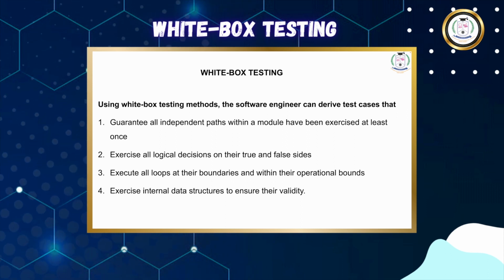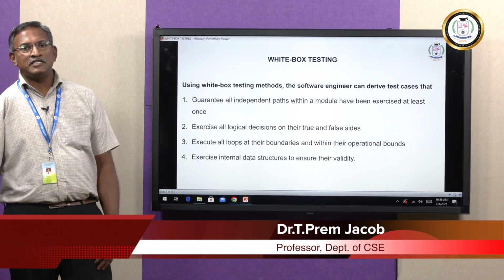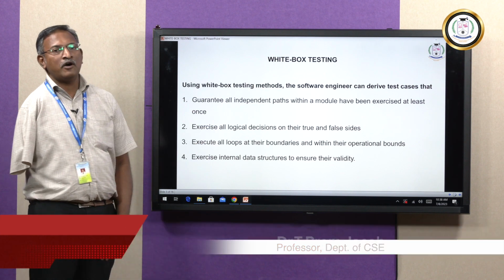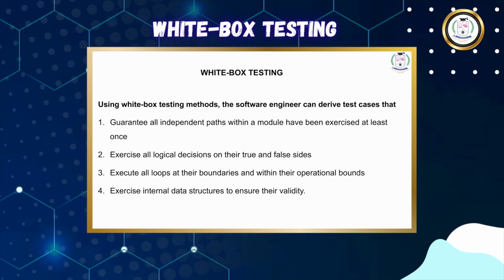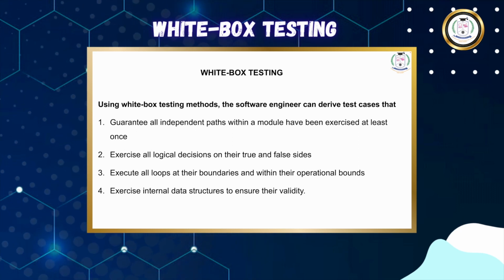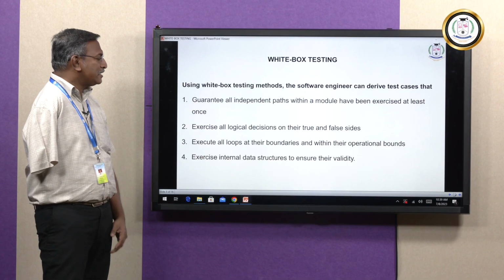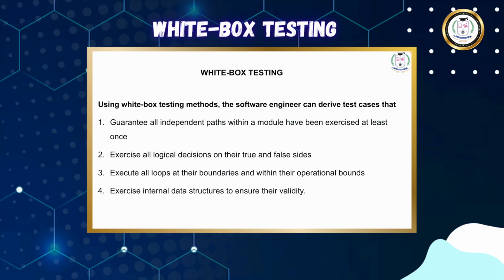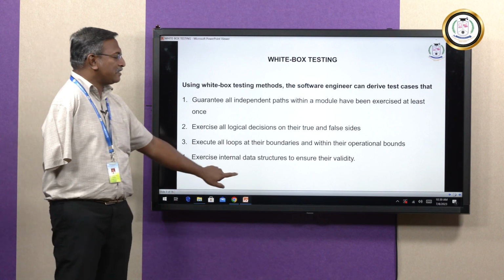The test cases have to be designed in such a way that they guarantee all the independent paths in a module have been exercised at least once. You have to exercise all the decisions on their true and false sides, execute all the loops at their boundaries and within their operational bounds, and exercise all the internal data structures to ensure their validity.